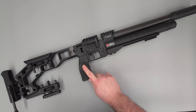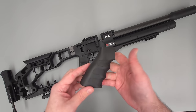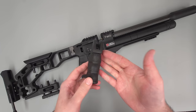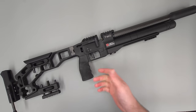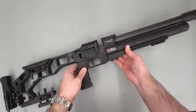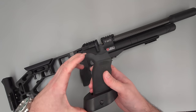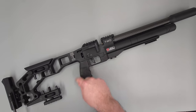Moving forward from that, in the center here we have two upgrades: the trigger and then the grip. The standard grip is this one here, and I really don't like these sort of Hoag style grips — they're way too thin and just make the rifle feel a little cheap in my opinion. I've gone ahead and swapped out for an Ergo Air zero angle chubby grip. It's just an AR style grip, although you do need to get the flat top version, as the beaver tail style grips will work but squash quite a bit and are tricky to get on.